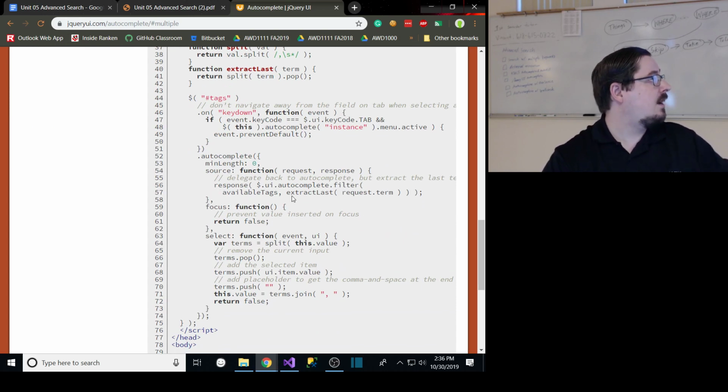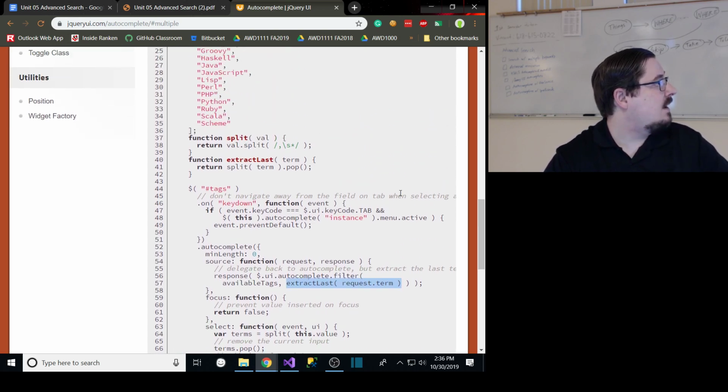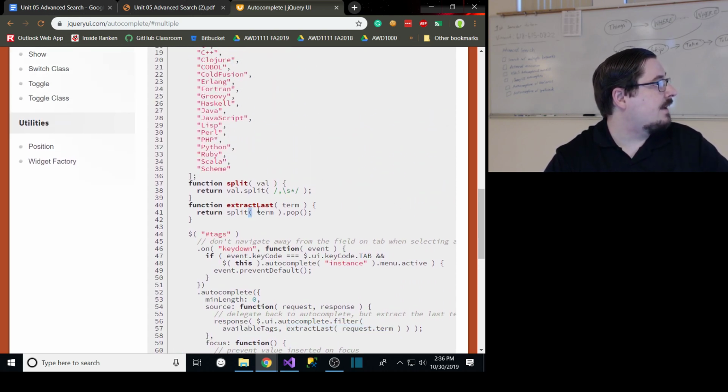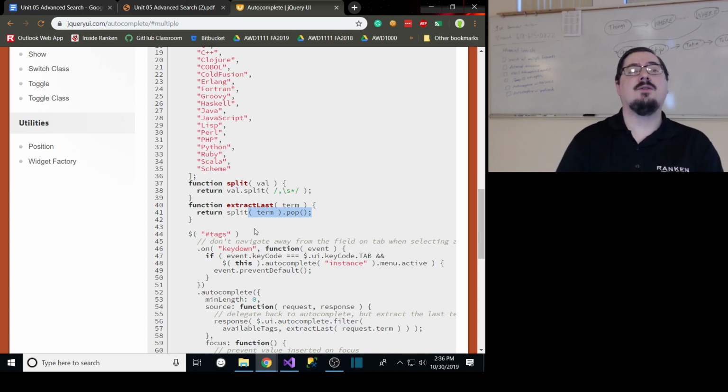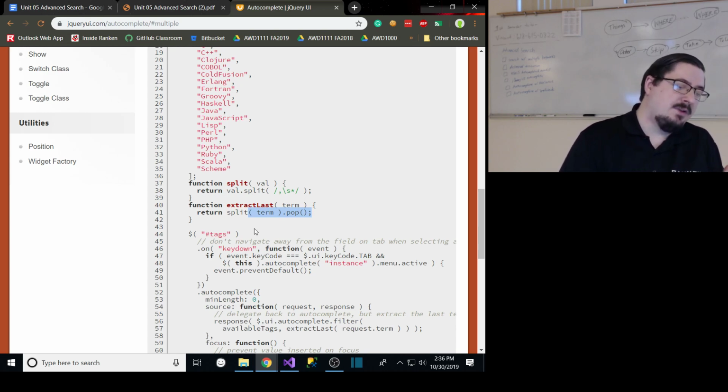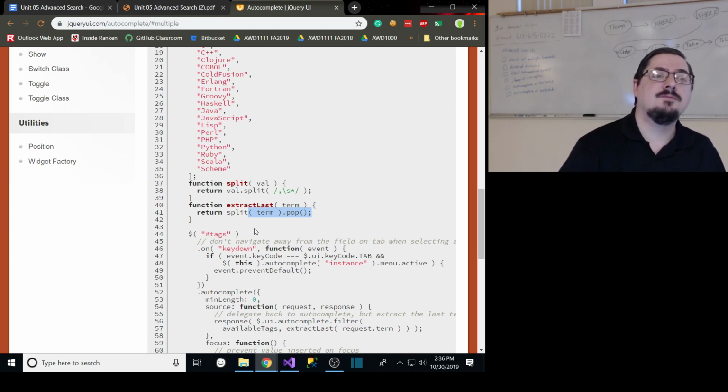The biggest thing that happens is they're using this extractLast. Specifically, they're saying, go get the last thing in what you've typed in and use that as the suggestion instead of using all the text, because by default it uses all the text. So when you do the autocomplete, only use the part since the last comma.